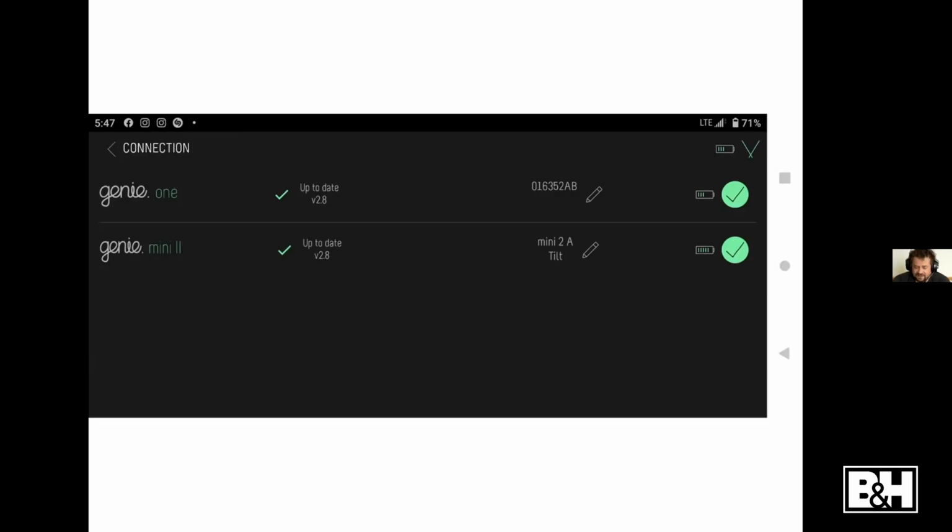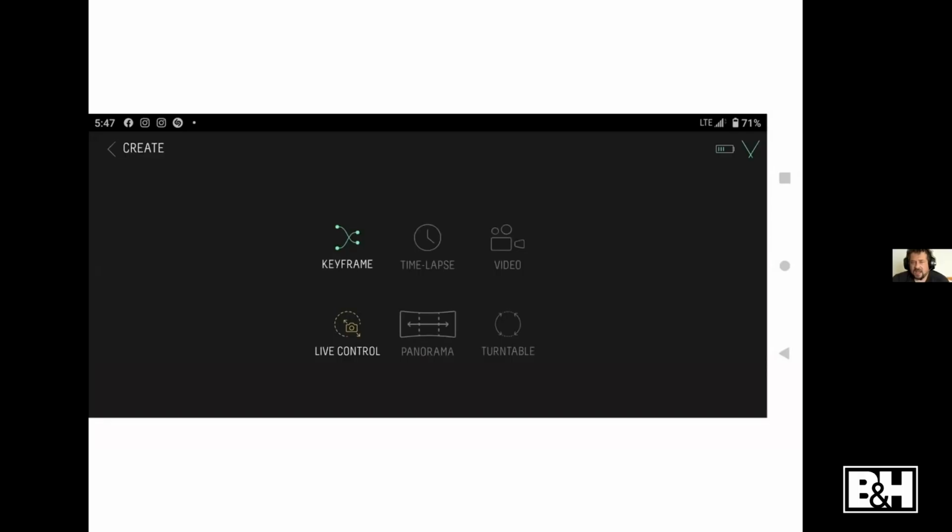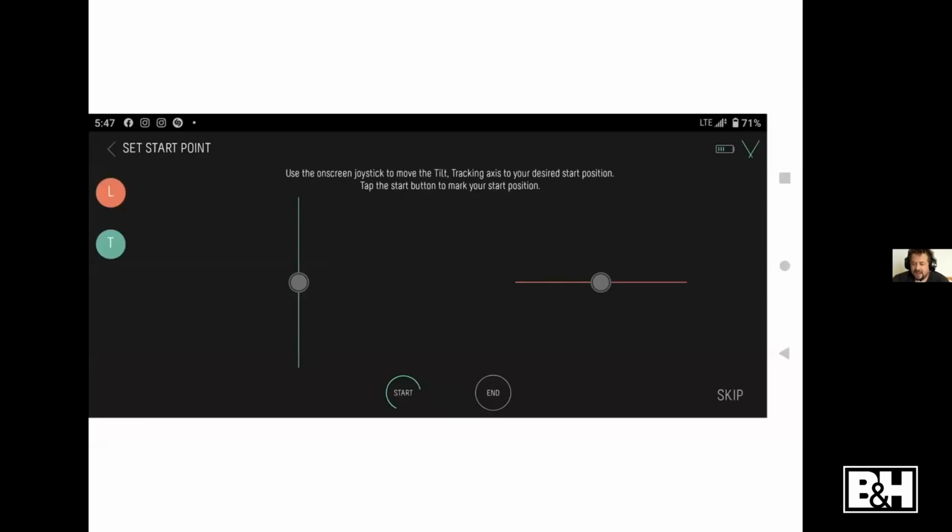So you connect everything. If you're doing multiple things, instead of time lapse, you would go to keyframe. And it's really simple. The teal slider up and down, you just move that back and forth. The camera moves. The orangish one, the salmon colored one, left and right, you move it to wherever you want the camera to start.